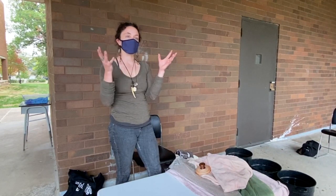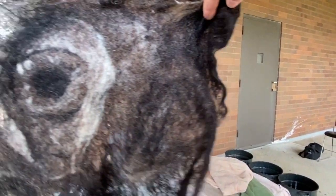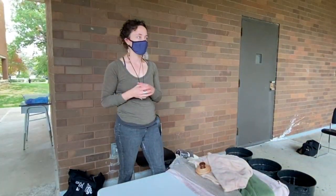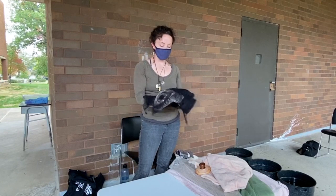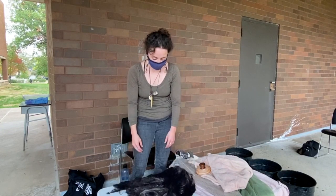It's like if you have very silky, straight hair and you put it in a braid and it immediately falls out. If you have hair like mine, I can put my hair in a braid and it won't come out. I don't even need a hair tie. So I guess my hair is very similar to wool. It just naturally wants to mat together. Right. And my hair does not. I can't hold even a curl in my hair.